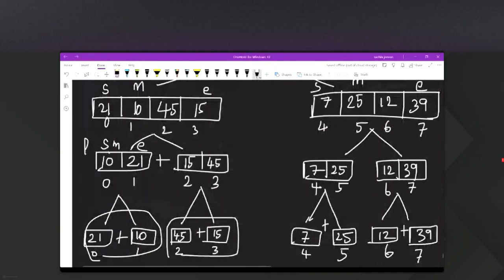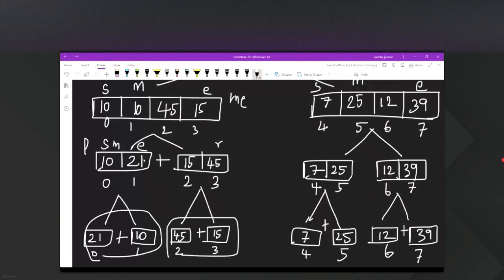This is now the left array, this is the right array, and this is the merged array. So when I merge both left and right, what will happen? The merged array should become completely sorted. I will check 10 and 15, which is minimum? Minimum is 10. I will take the 10 and place it in the first index. After 10 and 15 are compared, 10 is the minimum.